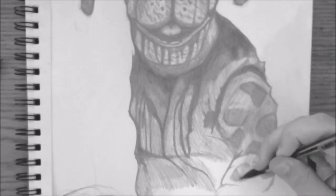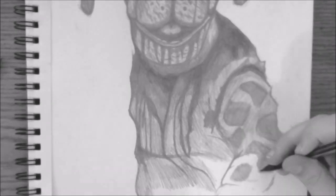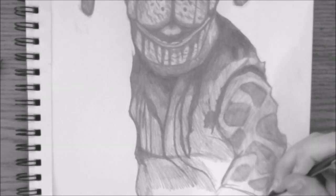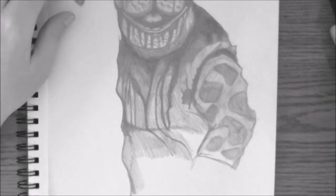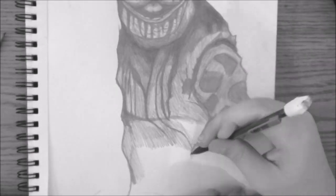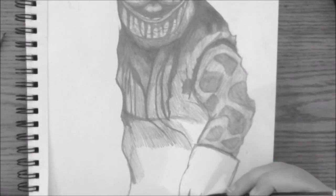so again, sorry. So what I first did, I made a line going down from the right side of his cheek, a little above the jawline, and drooped down and made his shoulder. And then I pretty much, as I was making the arm, I also formed the chest.